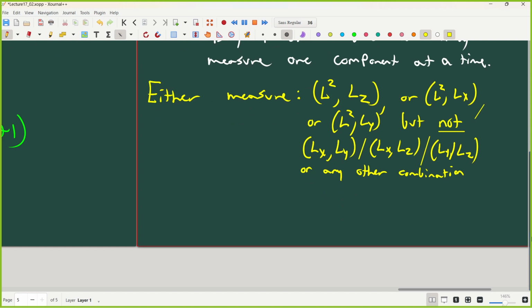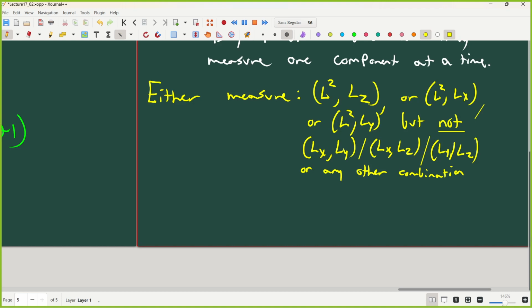All right, so we have to make a choice. I haven't proven this yet, so just bear with me. But the fact of the matter is I can only pick one of those 3 pairs. If I know L squared, which was my energy, I can only know Lz, Lx, or Ly. Can't know all 3. I have multiple ways to prove this to you online. I'll show you it classically, because there's a classical analog to this, and I'll also show it to you in quantum mechanics.